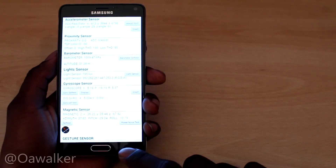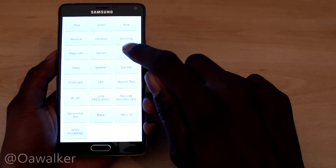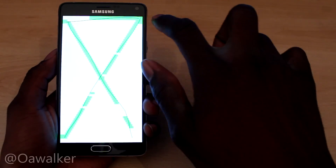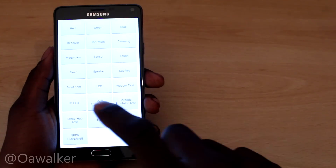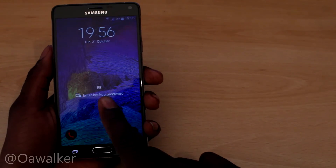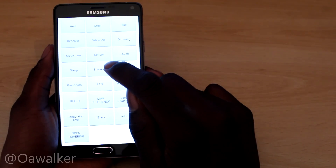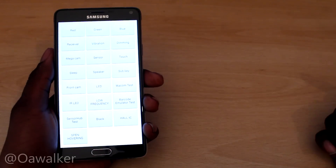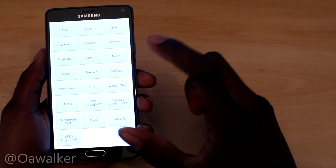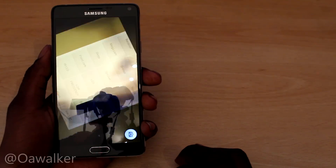You can check all of these stats and make sure your phone's working correctly. Next we're going to look at touch — you can see if touch is working right and if it's accurate. You've got sleep, which basically just locks your phone and puts it to sleep. Speakers basically puts it on full blast and plays a default song that's in your phone to check if the speakers are working. You've got front cam, which turns the front-facing camera on — back out of that, it works.